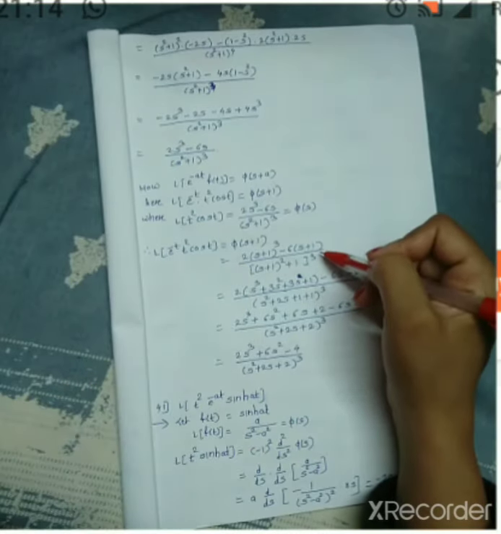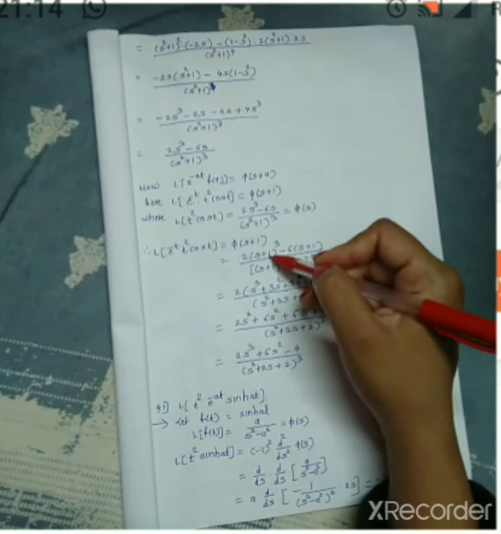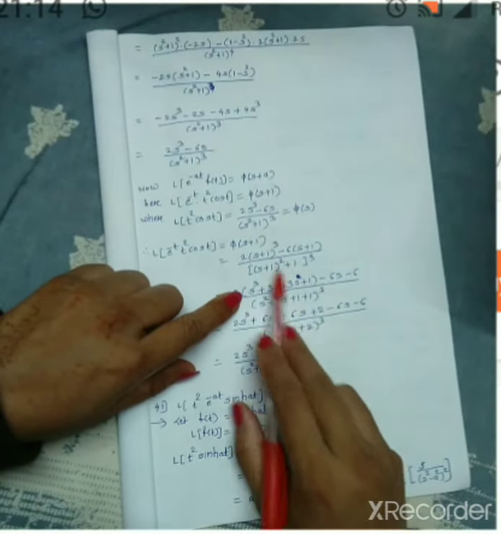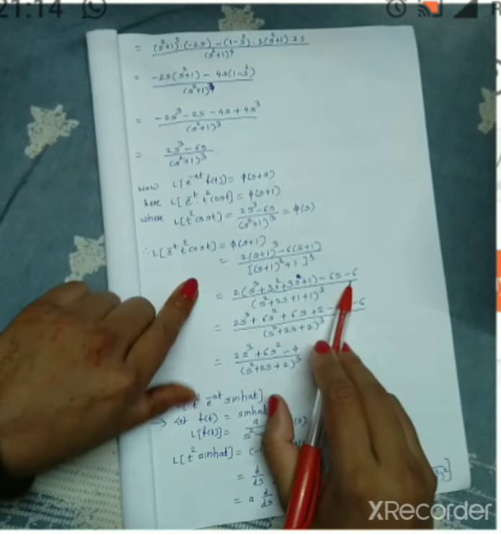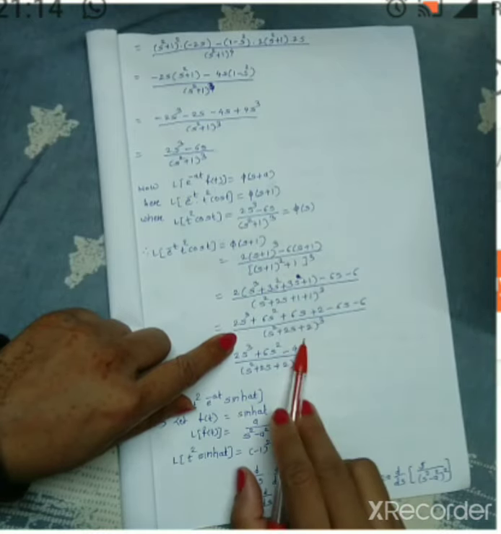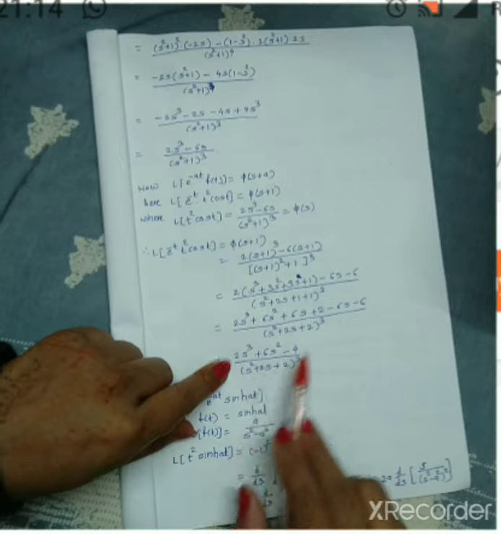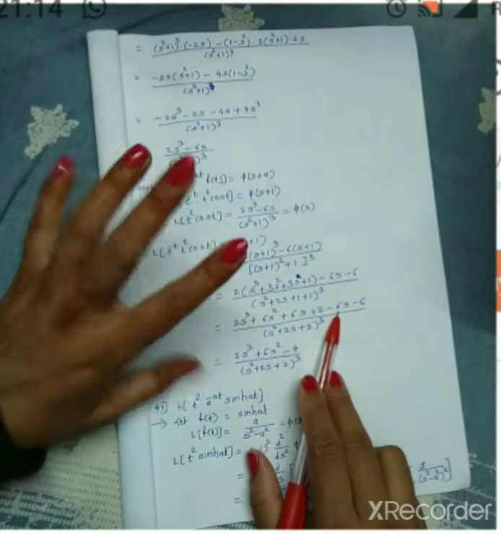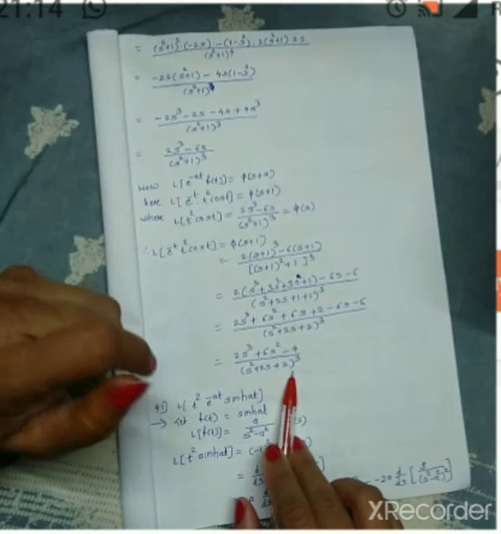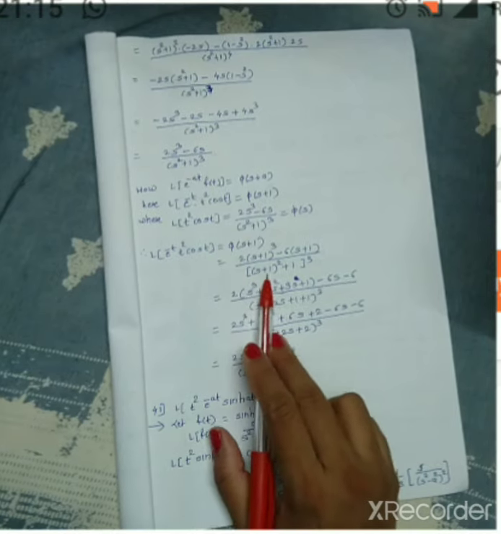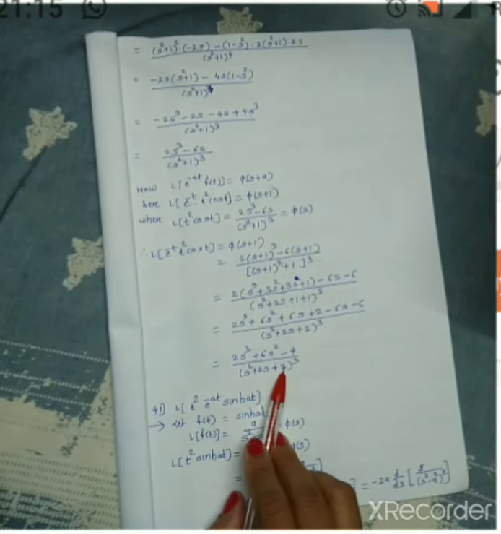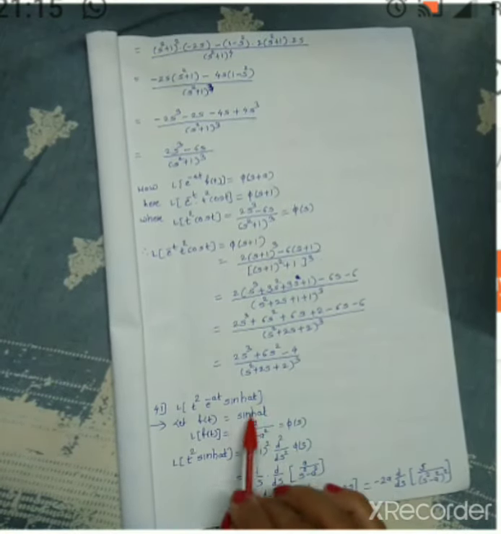Now just simplify the terms. Expand this cube: a plus b bracket cube is a cube plus 3a square b plus 3ab square plus b cube, minus 6s minus 6. Now multiply these two inside; minus this term as it is, denominator as it is. Now 2s cube as it is, 6s square as it is, 6s gets cancelled, 2 minus 6 is 4, divided by bracket cube as it is. In the denominator, expand this square: a square plus 2ab plus b square, 1 plus 1 becomes 2. This is our final answer.